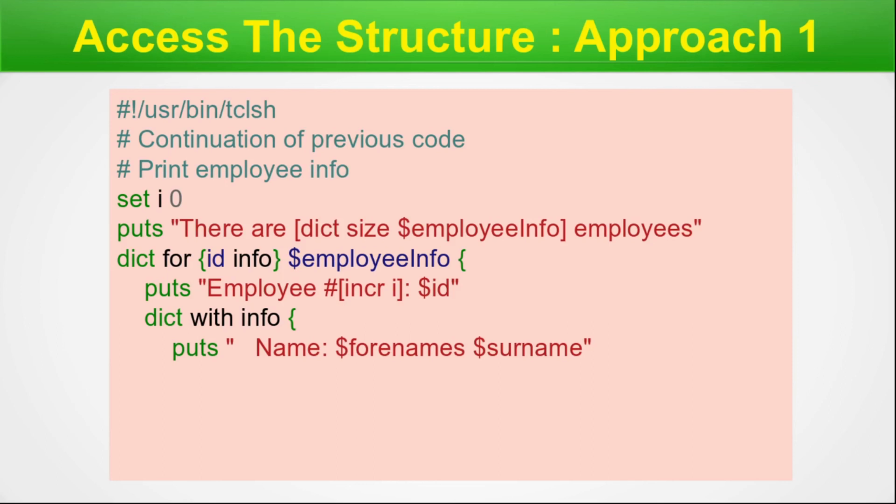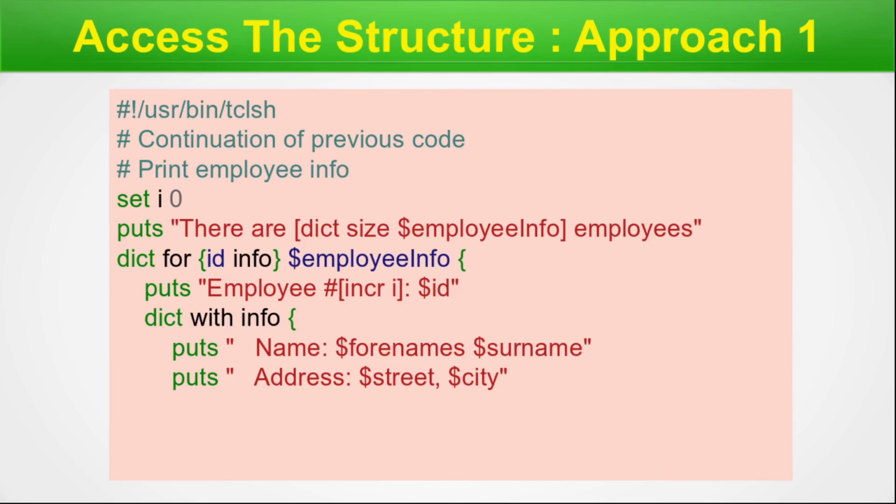So info is the value. This value is also a hierarchical database, another kind of hash table. So from there we will access. Dict with will help to penetrate inside that particular data structure and give us the outcome. So again we are putting address, then dollar street and the city. So it will print out the street and the city associated with the particular employee name, so forename and surname.